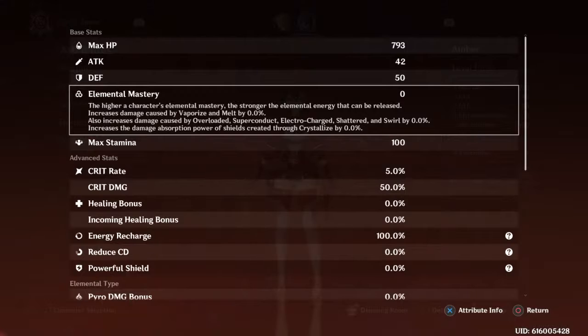Overloaded is caused when a pyro and electro combination occurs, which does an AoE explosion that will have damage based off the percentage shown in this. Superconduct occurs when you hit cryo with electro, and that does an AoE, kind of like a sweep. It does a little bit less damage than overload, but it's still very potent. Electrocharged occurs when you hit someone affected with hydro with electro or vice versa, and it makes the electricity jump between enemies. It's like a chain lightning effect.